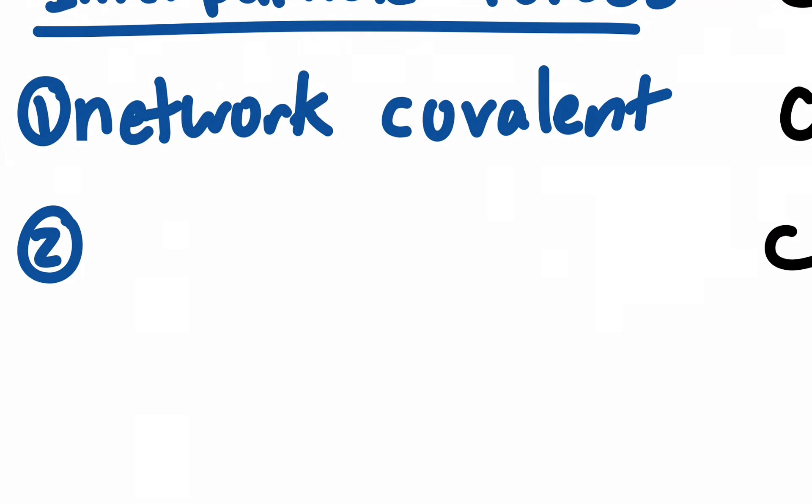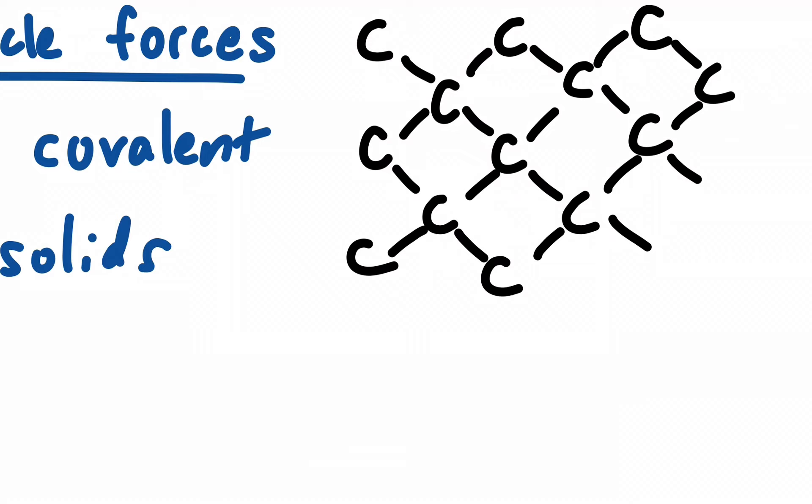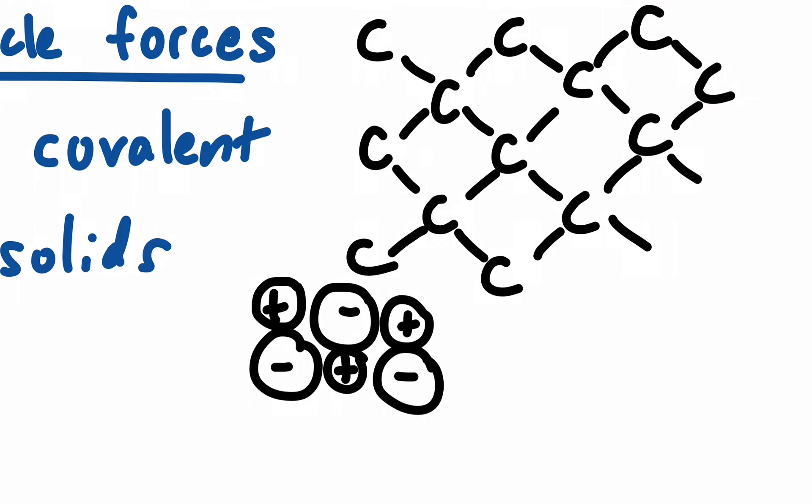Then you get to things like ionic substances, ionic solids. Those are clusters of ions that are positively and negatively charged arranged. So little cations and big anions, and little cations, and big anions, etc. And this explains why when you dissolve them in water, you get ions that are mobile. They're not conductive when they are in the solid state. But if you can break these apart by putting them in water or melting them, then you can get mobile ions and you can get conduction.